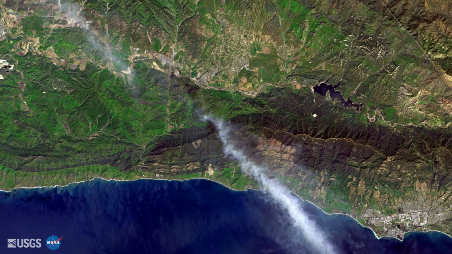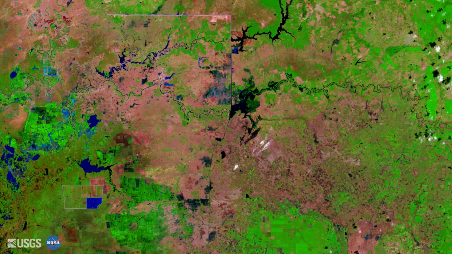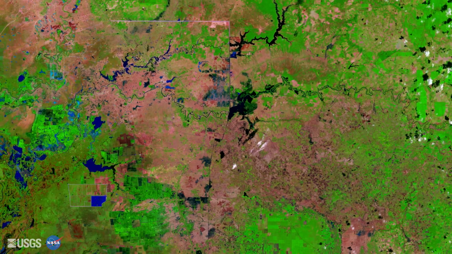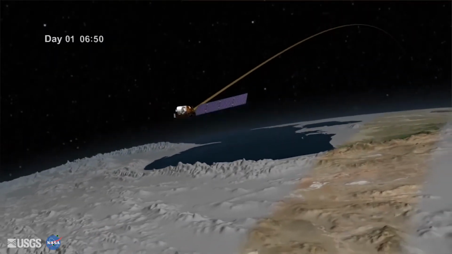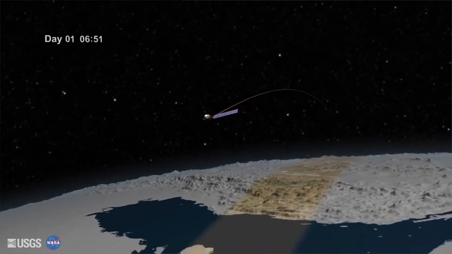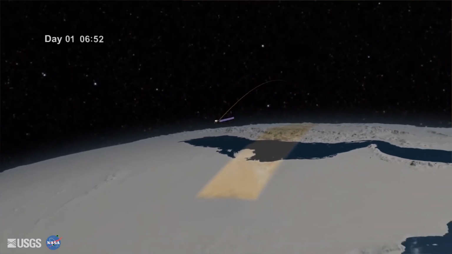We keep making more people. We're not making any more land. That means that resources are more and more valuable. And Landsat helps us both inventory those resources and monitor change over time. And as those resources continue to get more valuable, we desperately need a Landsat type system that monitors our resources.